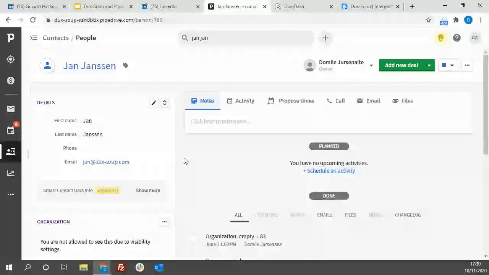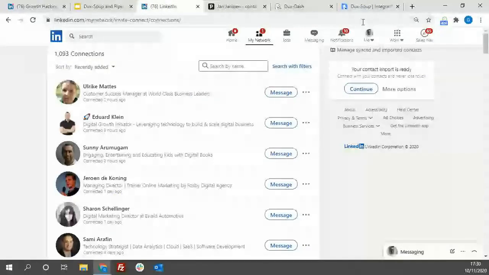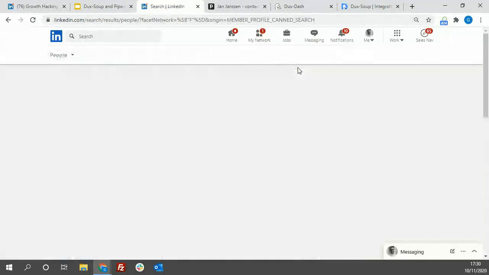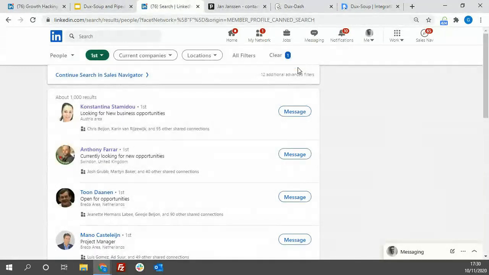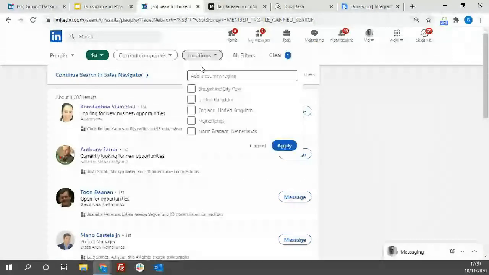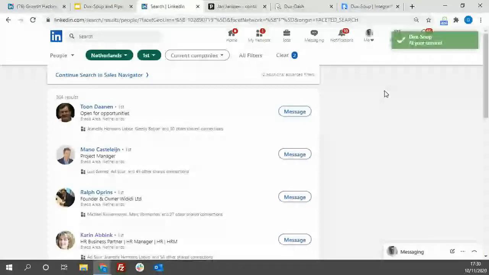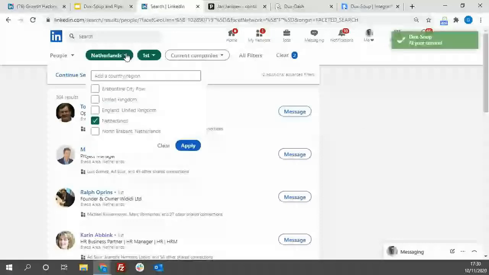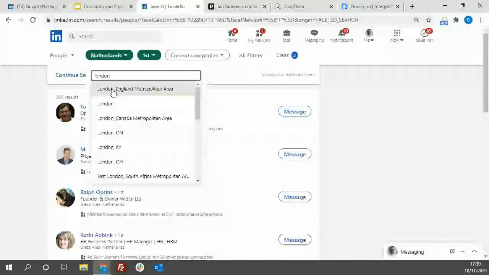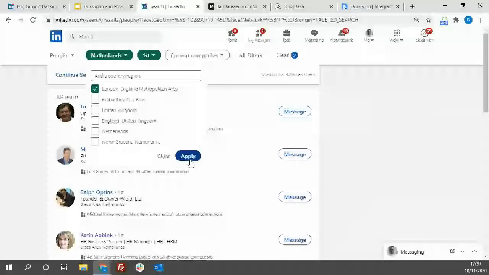So basically, if you're looking at your network within LinkedIn, you could say, right, if I only want to bring in people who are based in the Netherlands, for example, you can carry out a filter of your first degree connections. Now, you could, of course, do this also within Sales Navigator. But what you've got here is effectively that you can choose exactly which group of people you want to bring into your Pipedrive environment. So, for example, if you wanted to only bring people in, let's do London, UK. There we go.